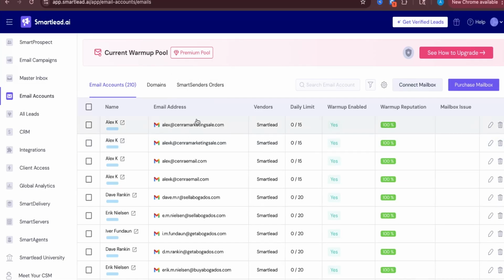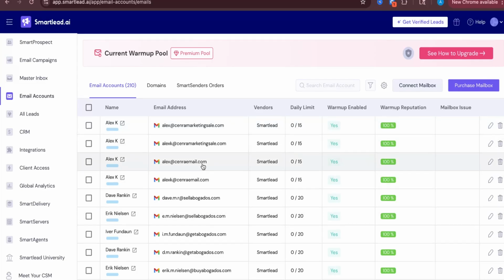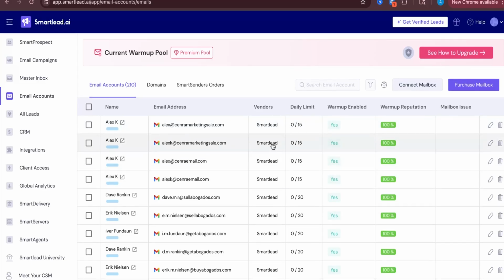Now, the most important thing is once Scaled Mail puts these emails into your account, what you're going to want to do is wait 10 to 14 days before you start sending. The important part of this is because you have a new domain and new email inboxes, you're going to get flagged right to spam if you just start sending emails the second they're uploaded into Smart Lead.